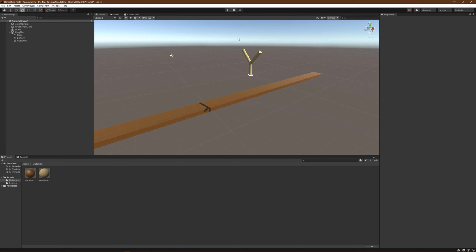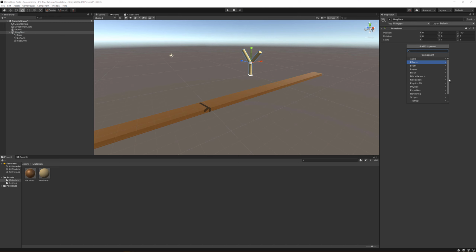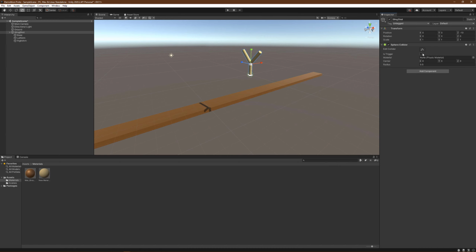Now let's set a sphere collider. Actually, sorry, component sphere collider. We do want it to trigger. And we want the radius to be larger, and we want to move it up a hair.